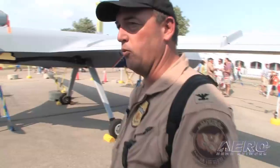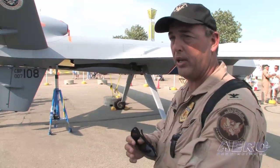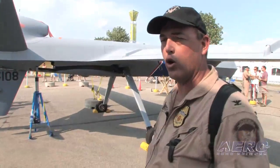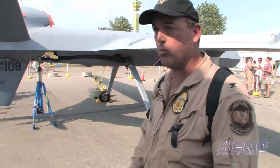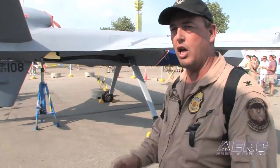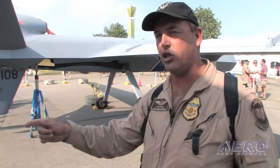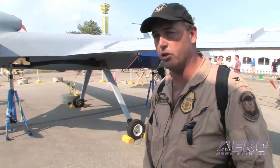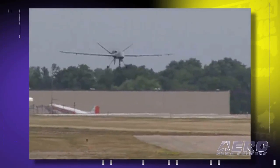The airplane is very smart. One of the things we have to manage is the data link — the signal that we use to talk to the airplane, either through line of sight or with satellite over the horizon. In the worst case scenario, if something were to break and we're not talking to the airplane, it has an emergency loss-link mission on board that's just like a carrier pigeon. That thing will come home at the altitude, speed, and route that I tell it to, and go around in a circle until I talk to it. Very safe, very redundant airplane.